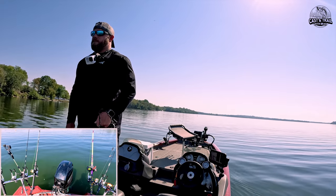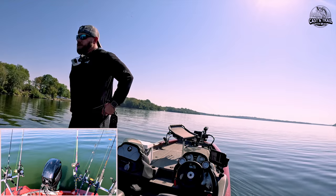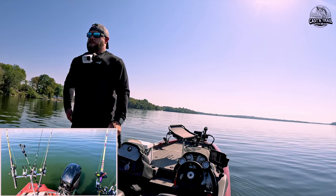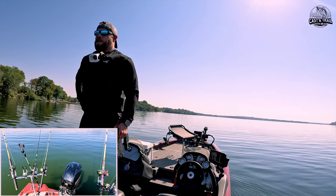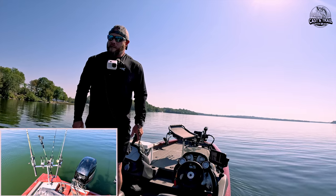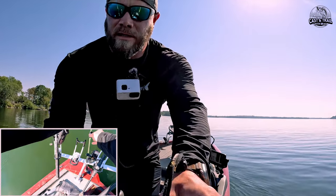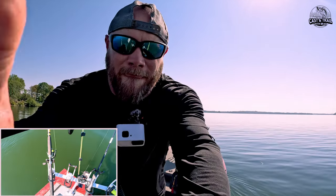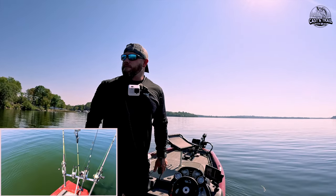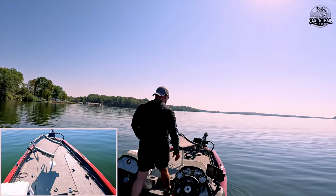All right. Oh, we got a fish here. Come on. That looked like a fish maybe. I'm gonna keep an eye on our path. Raise us up a little bit. I'm gonna keep an eye on our path here. We finally got all four of the rods out. Three boards, one right behind the boat.